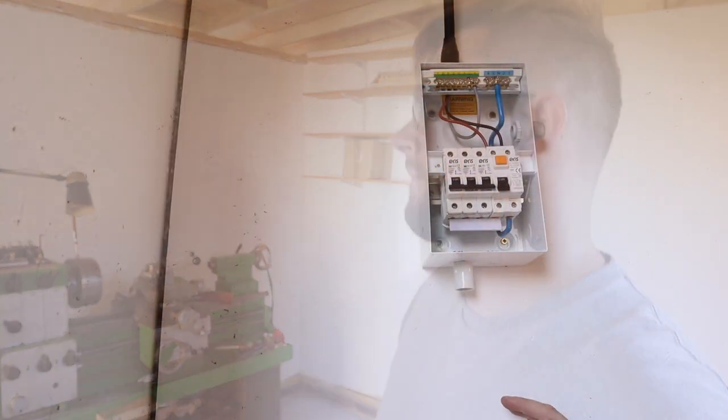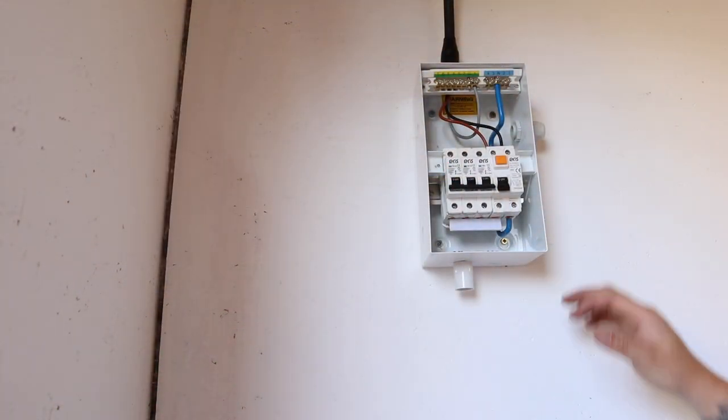Happy now then, I know where everything is going to be going in the workshop. Next thing really to do is start laying out the sockets on the wall. And may I just add a little disclaimer, like you would have seen at the beginning of this video, this is by no means an expert's opinion. I can wire up a plug, I can wire up a socket, so this should be pretty straightforward. I've got three wires, what could go wrong? Famous last words.